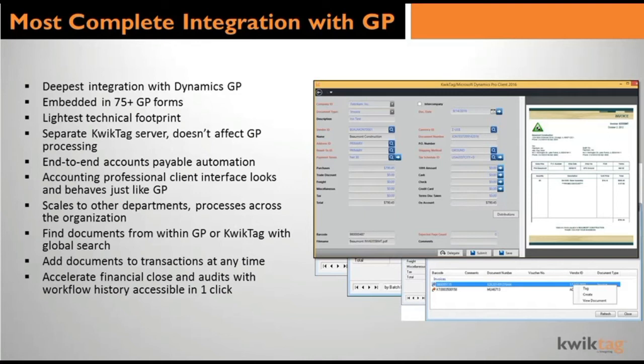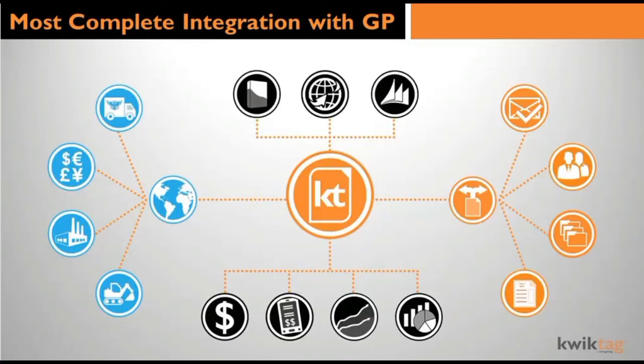Okay, so it's easy for you to find those documents from within GP or within Quicktag. And we looked at the search and find within GP, but what if those users weren't GP users and needed to find those documents? The auditor scenario, for example, or a manager of a different department who was responsible for the budget. Those people can find documents in Quicktag even if they're not GP users. And our licenses, by the way, are not tied to GP. That's a question we get asked quite frequently, so I thought I'd let you know right away. And of course, you can add documents to transactions at any time and make them accessible in one click.